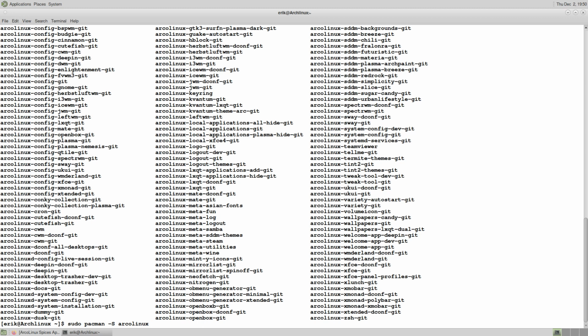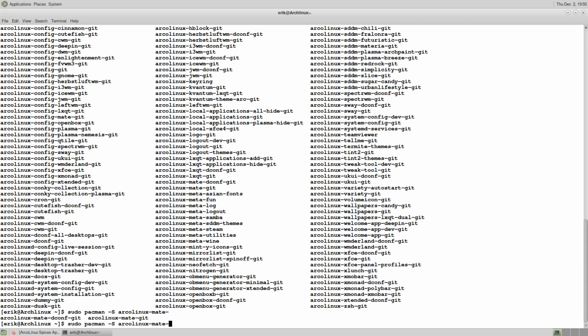What will I try to create? Is there anything Mate related in there? There's a Mate Git. But maybe we need some themes as well. How about icons? How about wallpapers? It's all there, right? It's just choosing now.